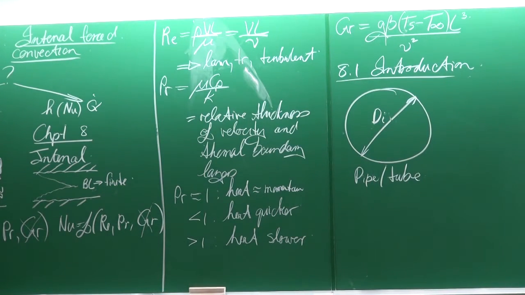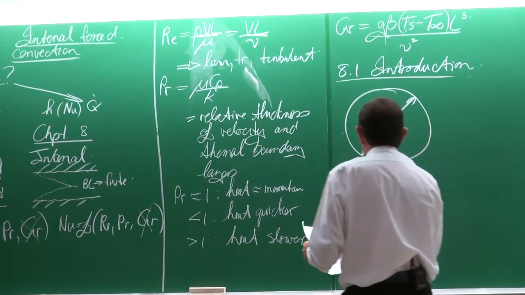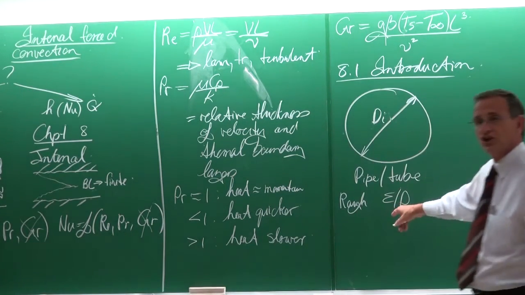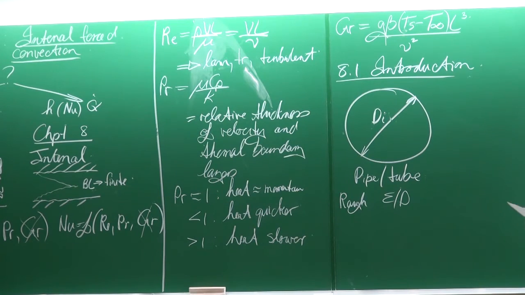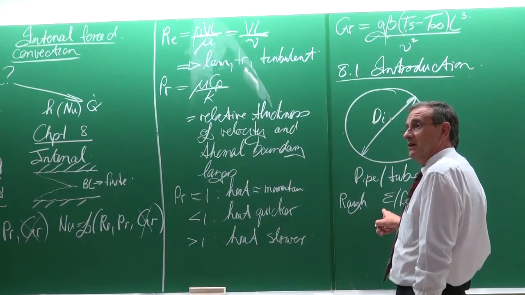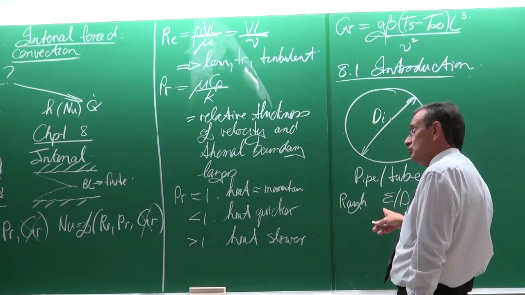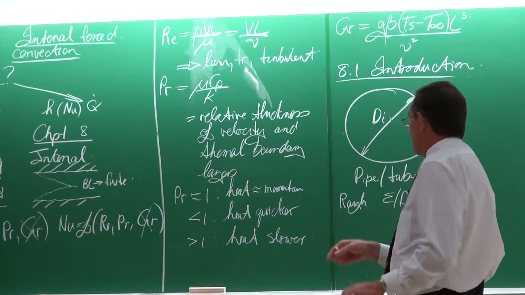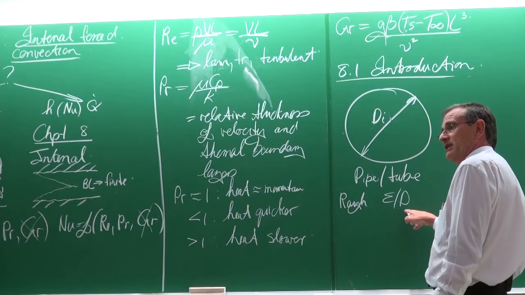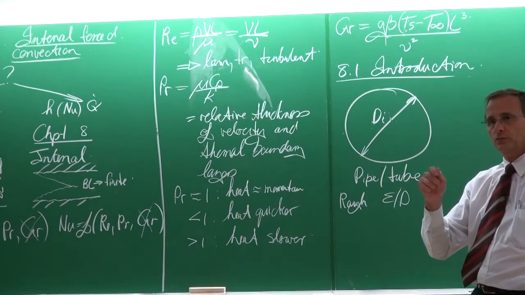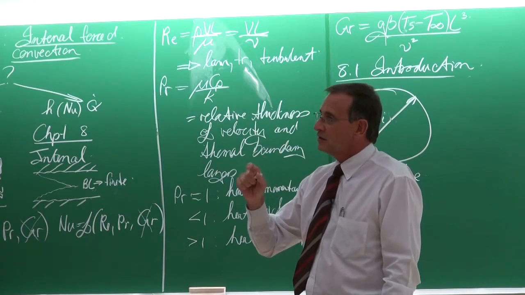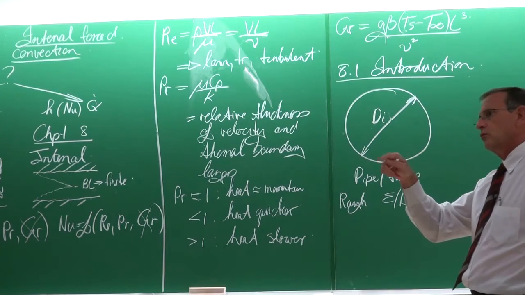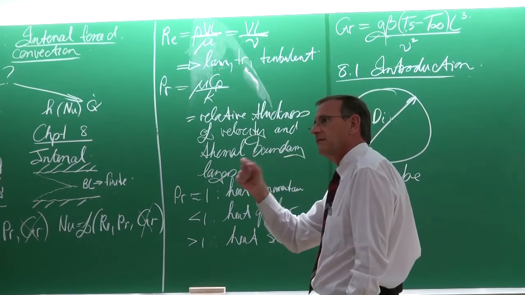Their diameters can vary from very small to very large, and their roughness theoretically can be taken into consideration by the ratio of epsilon divided by the diameter. However, these days, because the pipes are hard-drawn or soft-drawn, if you measure the surface roughness and work out the epsilon divided by d ratio, I promise you, for all practical purposes, it is equal to 0. We've done it many times in our lab, and it works out at 0 point, with about 3 to 4, 5 zeros before something happens. So it's very, very smooth.